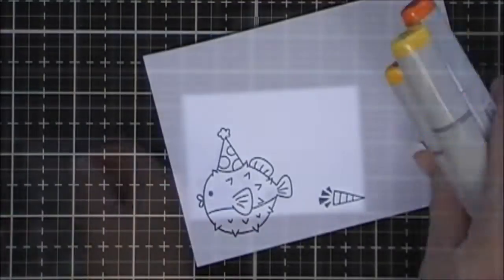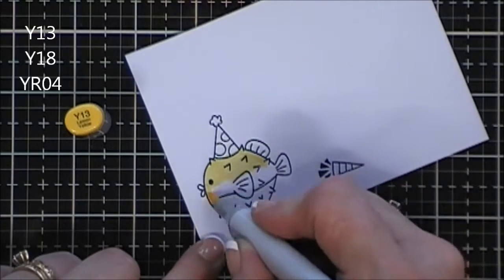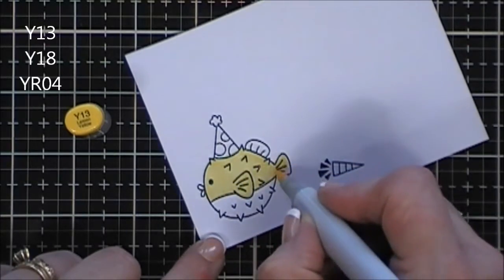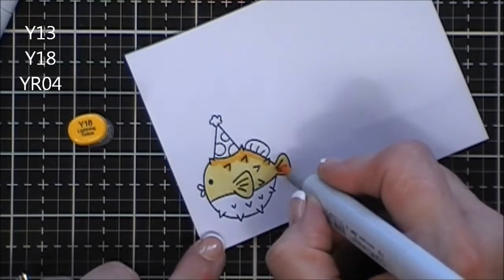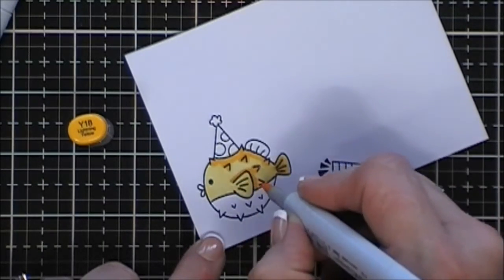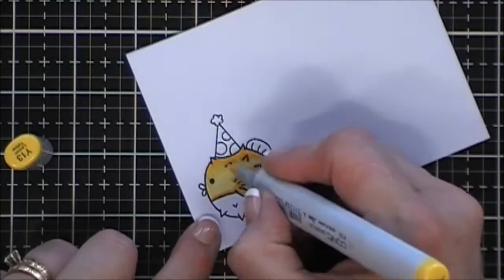and I'm just going to color him in. For my fish, I decided to go in with some oranges and yellows. Just real simple coloring, but I wanted to use some bright, vibrant colors. I kind of coordinated with the same colors that were in the same collection.